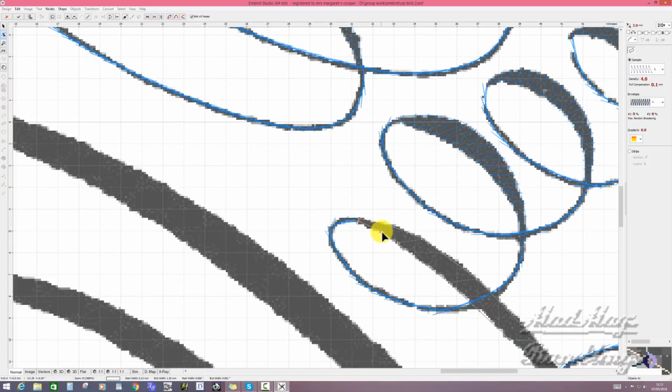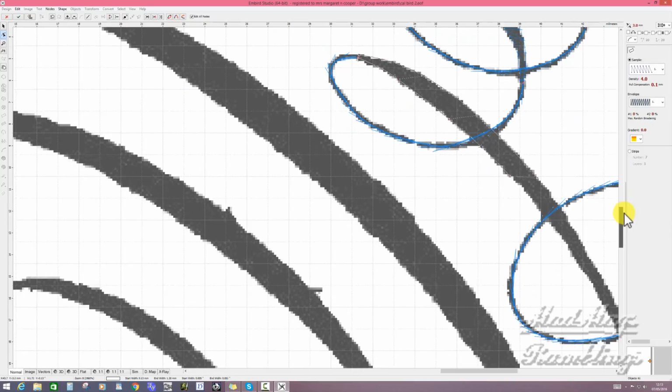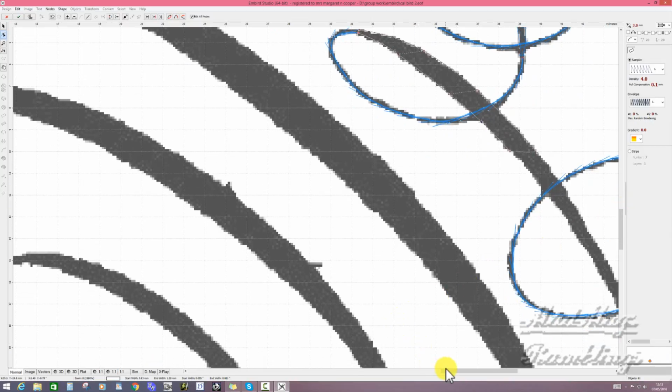Give this a bit of shaping. Better. There's my circular node. Move my screen so as I can see where I'm going.